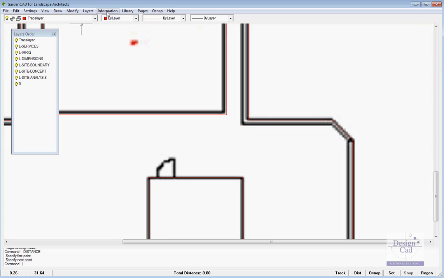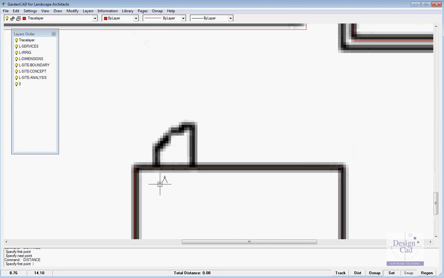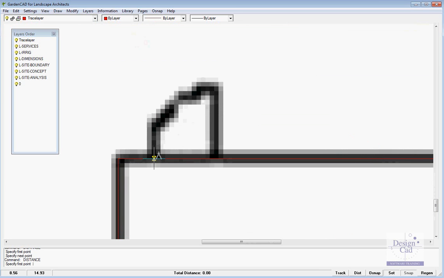So let's use the information toolbar, and we'll measure the distance. Let's zoom right in from what ought to be about the middle of the doorway across over here. It's a very difficult measure to do, but it's going to be about 1.8.